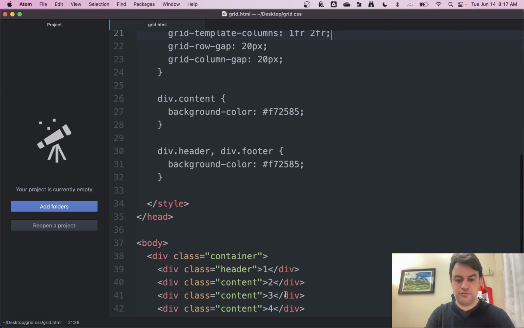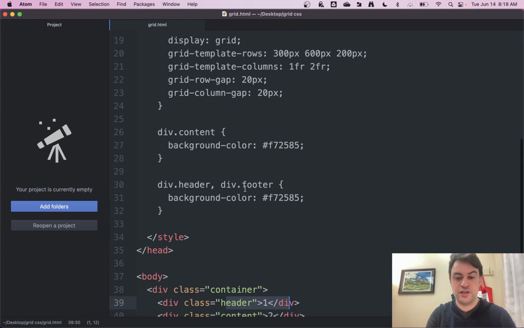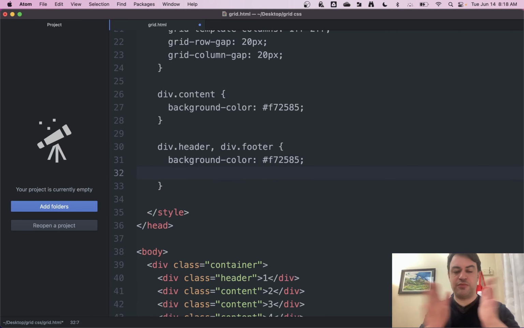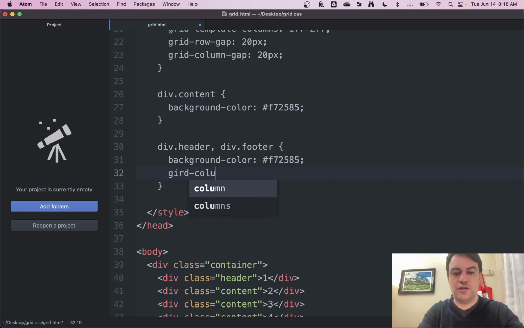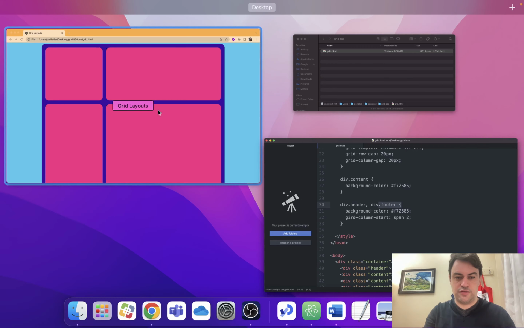So how do I get, for example, the first one to stretch across the whole row across multiple columns? I have it set up for styling both the header and the footer, so that's the first and the last. So I'll go type in this one. This is how you get it to span multiple columns. You can also do rows. That would make it stretch vertically down, but I'm going to stretch it across. So that would be grid column start span 2, and that means these divs, the header and the footer, will span across 2 columns. So if I refresh, you'll see.